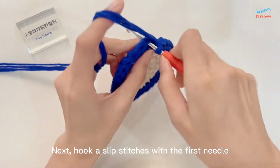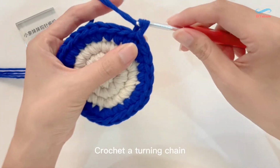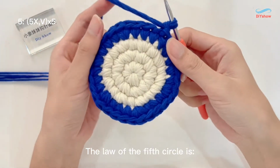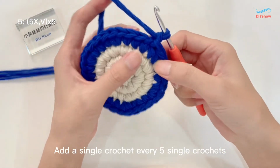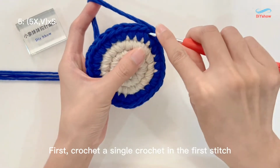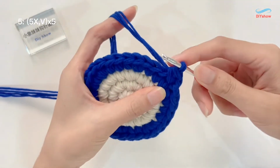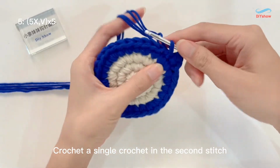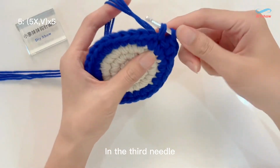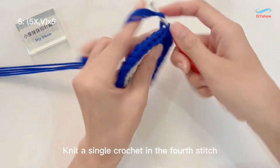Next, crochet a slip stitch in the first stitch. Crochet a turning chain. We begin to crochet the fifth round. The rule of the fifth round is to add a single crochet every 5 single crochets. First, crochet a single crochet in the first stitch. Crochet a single crochet in the second stitch. In the third stitch, crochet a single crochet. Crochet a single crochet in the fourth stitch.